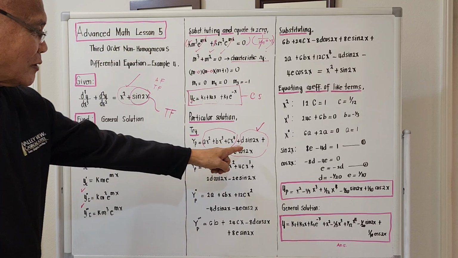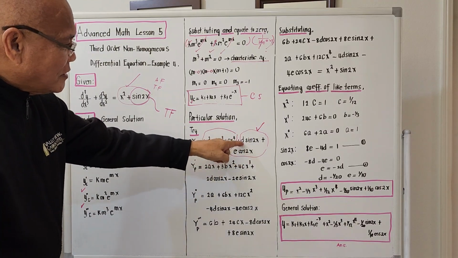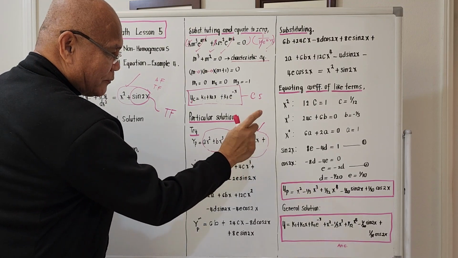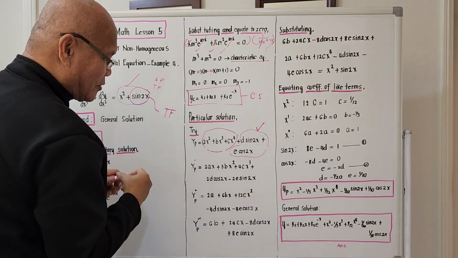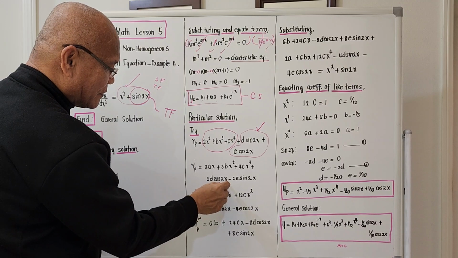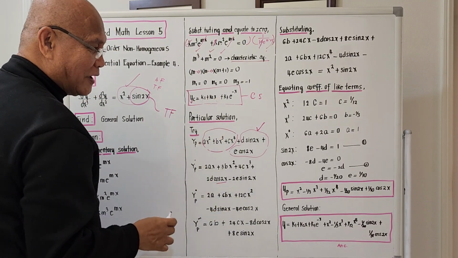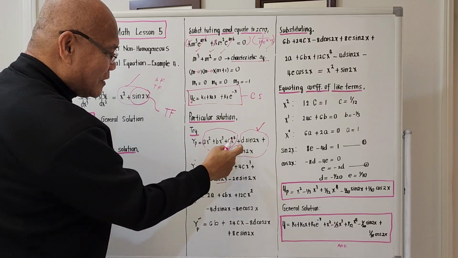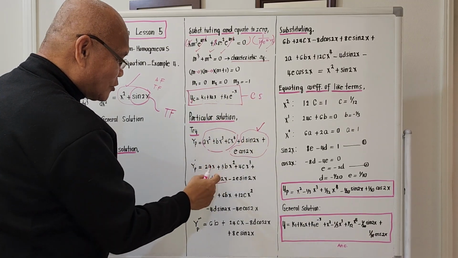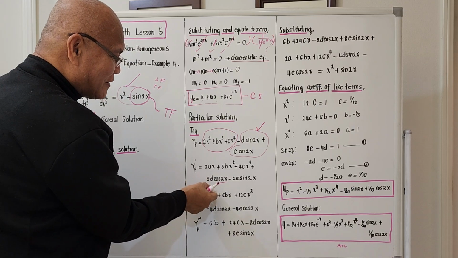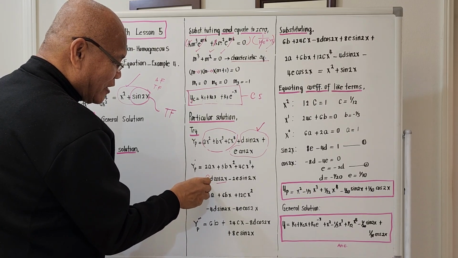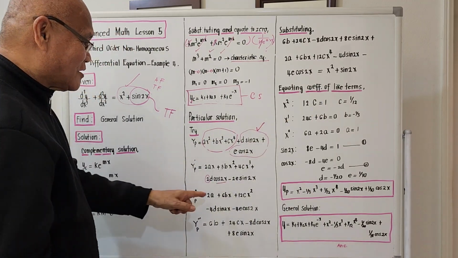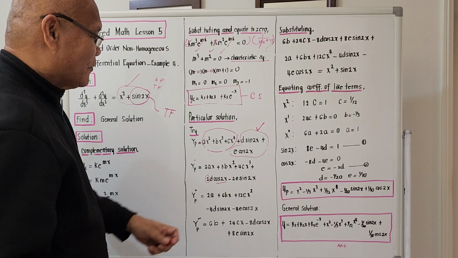For the next term, d sine of 2x, it will be d times the derivative of sine. The derivative of sine is cosine, right? So this is cosine now. But the derivative of the angle will be 2. So d times 2 will be 2d now, right? This 2 here emanates from the derivative of the angle. So this is plus 2d cosine of 2x.